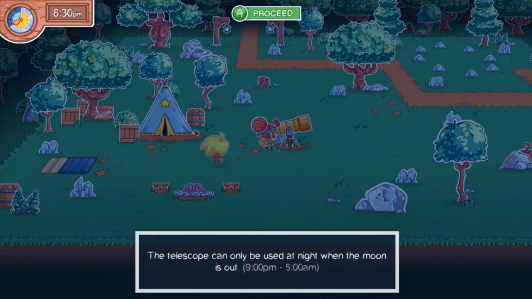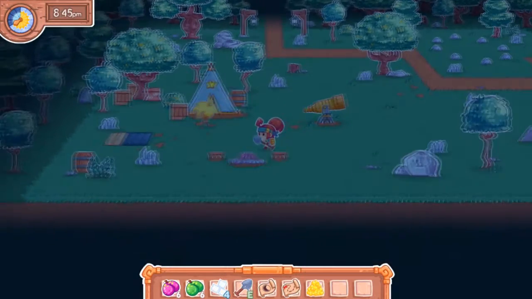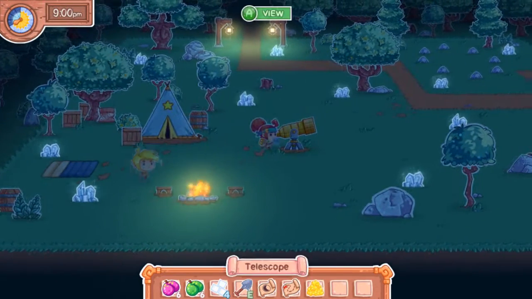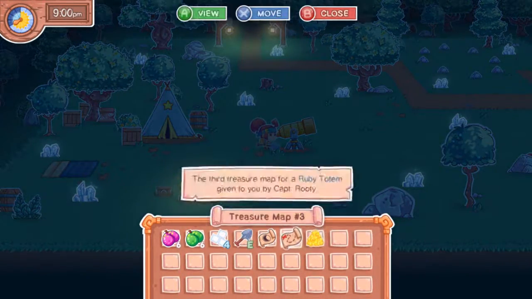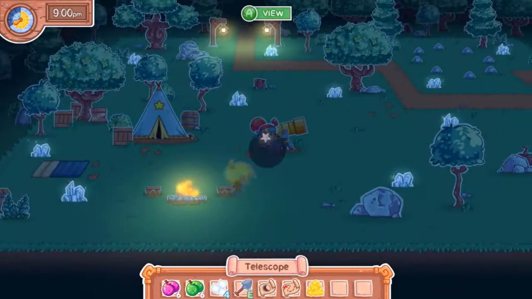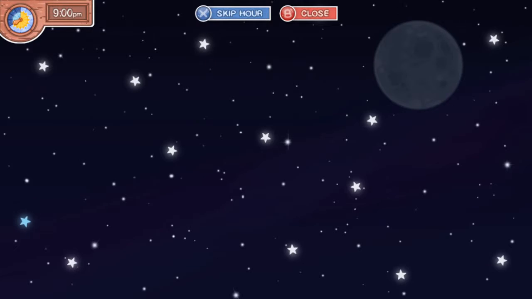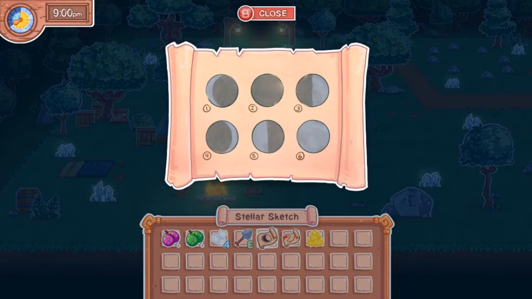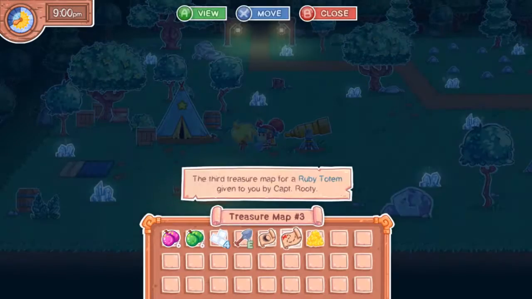Okay, the telescope can only be used at night when the moon is out. 9 till 5 in the morning. Okay, I'm going to wait around here real quick. I need to be fucking gazelle-like with this. Do not waste my time. Nope. Quick, I'm wasting time. Okay, full moon is 1. Oh, that's blank. Oh, that's full black. Okay, okay, okay. Full black is 2.